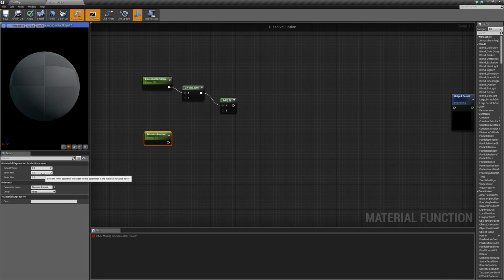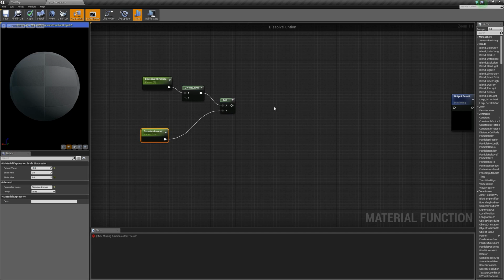Now I'm going to set the slider value on here between 0 and 1, and I'm going to set the default value here to -1. And we want to take this value and plug it into the B of our add.